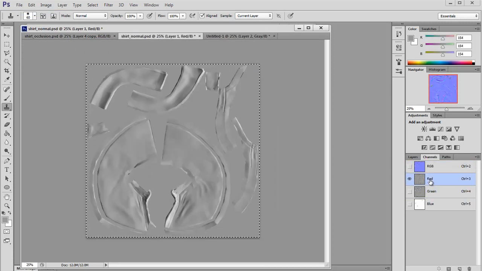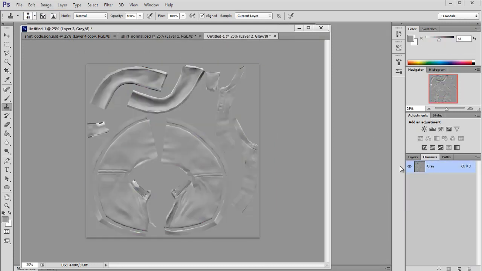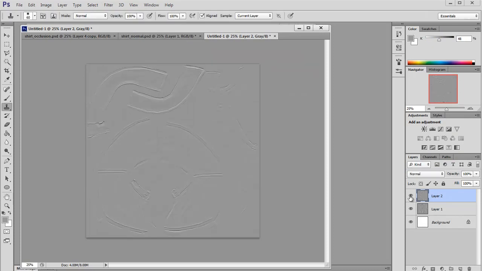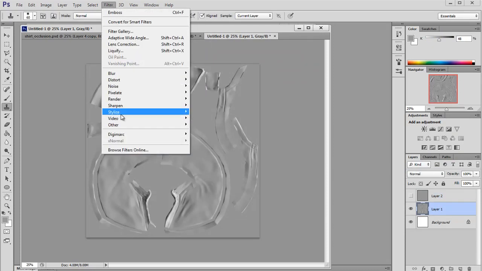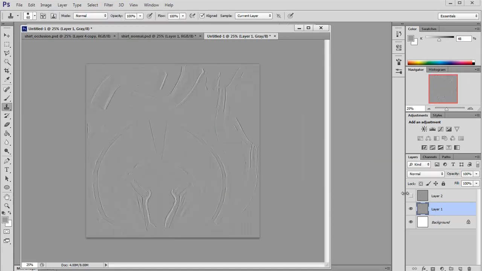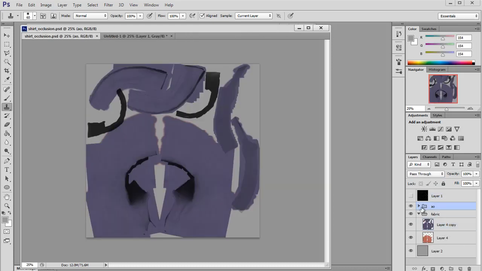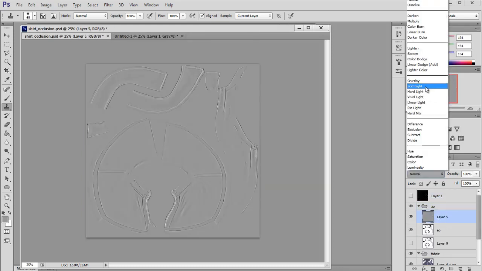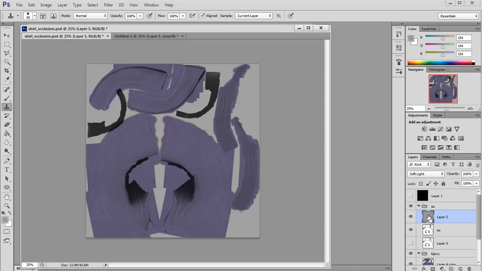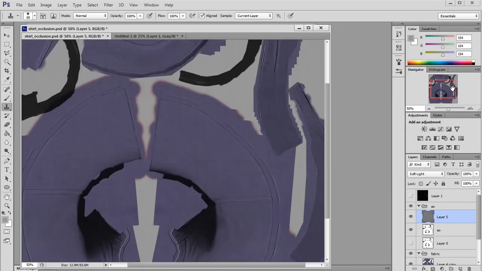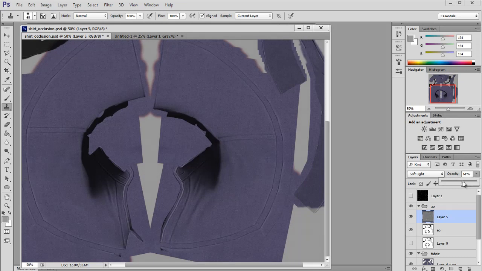Right now I will do the trick with generating cavity map from the normal map, and I've done this before while doing our teeth, so you can see that I do this in the same way, putting this cavity map as soft light, and this will add some details to our texture.